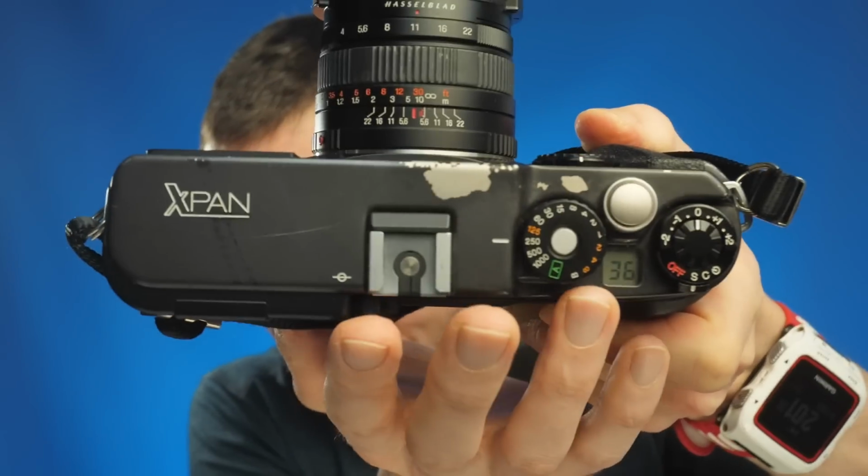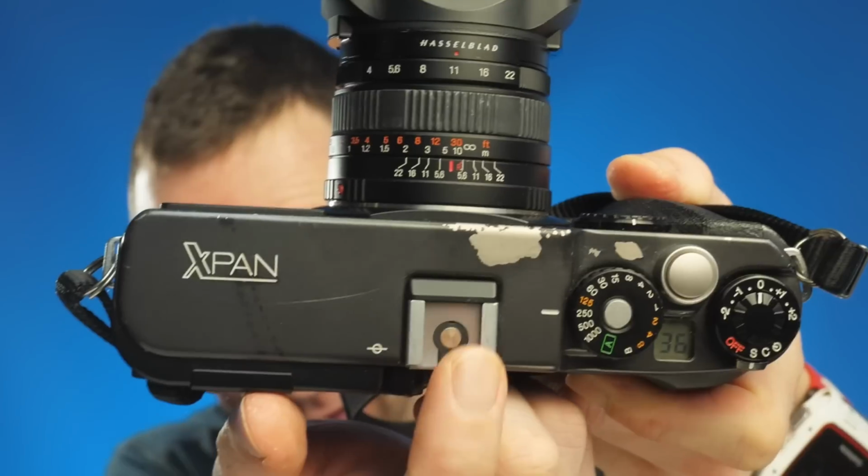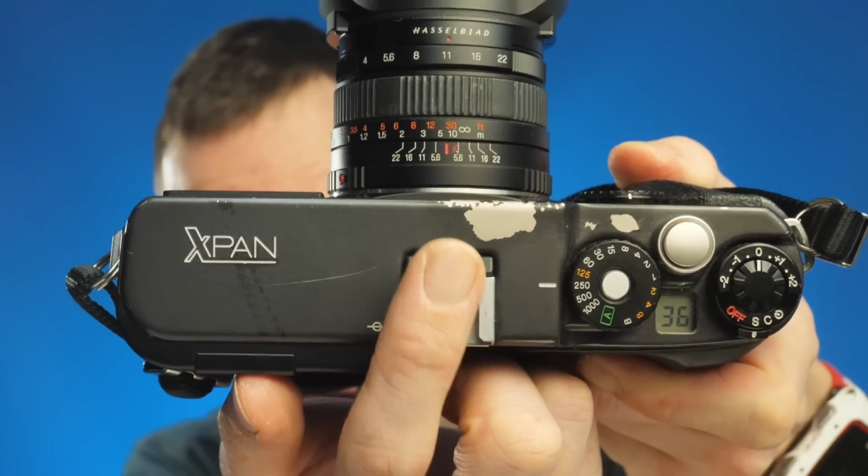While we're looking at the camera, let's just talk a bit more about the camera spec. I won't go into all the details, but I'll cover some of the basics. So on the top of the camera, the first thing I should probably point out before someone states the obvious, what have you done to your camera? First thing I should point out, which is not truly camera spec, is the paint finish on a Hasselblad Xpan is not the same level of workmanship as you'd get on a Leica M6, for example.